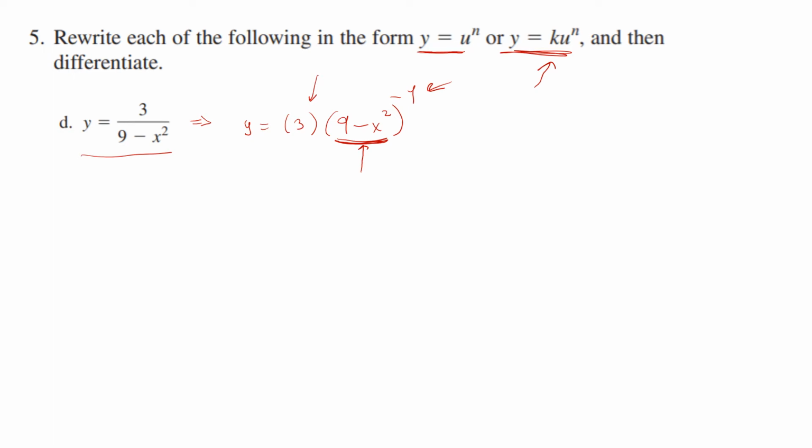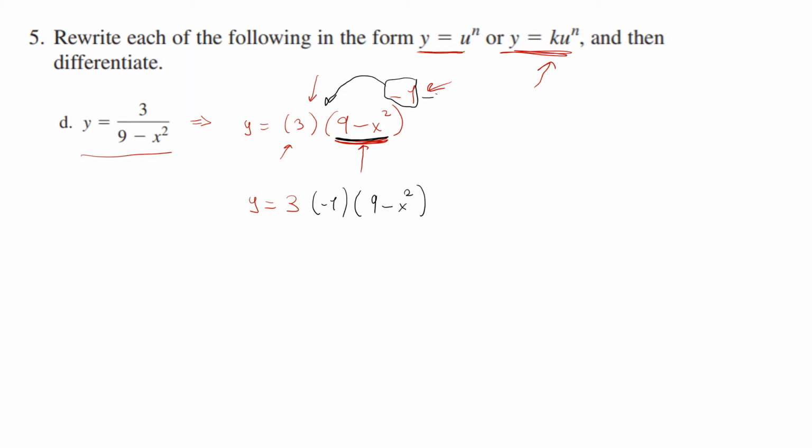So if I differentiate from here, I can apply the power rule and constant multiple rule because I have the constant right over here. I'm going to keep the 3, my constant, as it is. My n value is negative 1, so I'm going to put that in front. So now I have negative 1 in the front. I'm going to keep my u the same because it's not just a number, it's a g(x). Remember, we keep the g(x) the same.